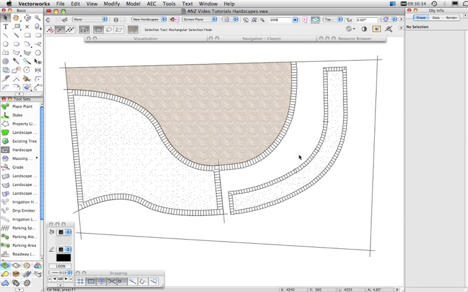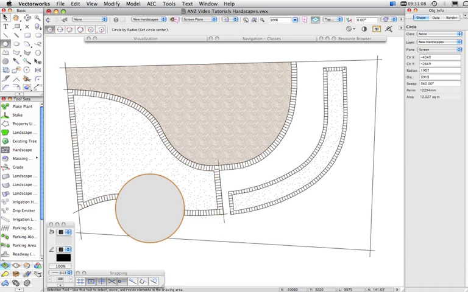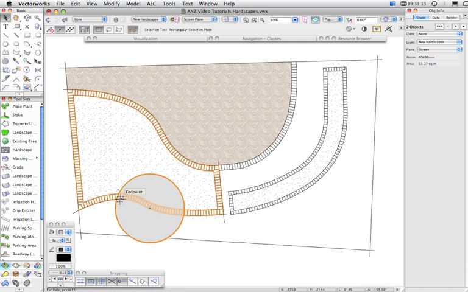Now a couple of other things about editing hardscapes, and it's quite common to want to extend a hardscape, and you can use the normal add and clip surface commands to do this. So let's say for example I wanted to extend this down here for whatever reason, and I could choose, let's say, the circle tool, and let's say I want to extend it out into this area around here. So my hardscape is this area here, and I want to add this area to it. So I've just defined an area.